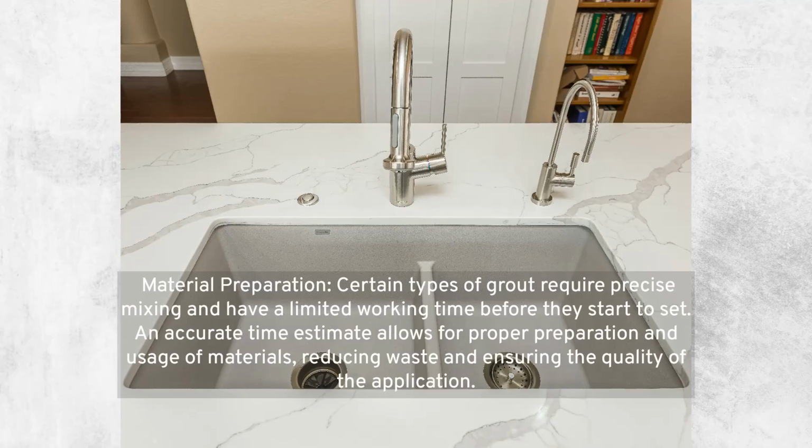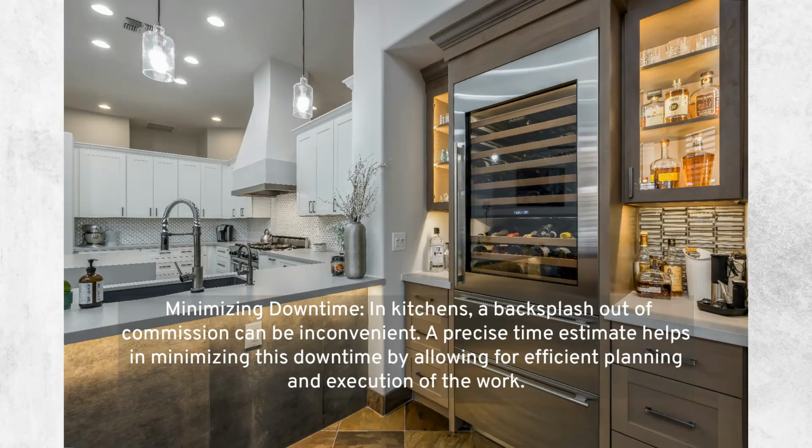Material preparation. Certain types of grout require precise mixing and have a limited working time before they start to set. An accurate time estimate allows for proper preparation and usage of materials, reducing waste and ensuring the quality of the application. Minimizing downtime. In kitchens, a backsplash out of commission can be inconvenient. A precise time estimate helps in minimizing this downtime by allowing for efficient planning and execution of the work.